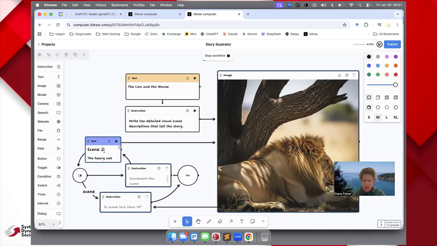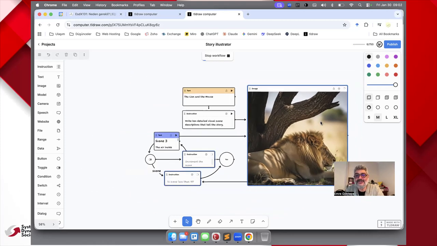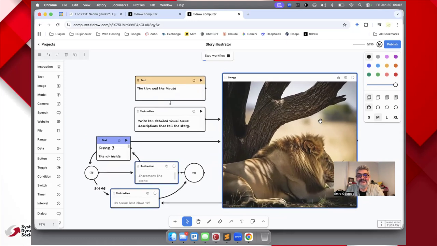How do you save scene 1? Is that an array that can keep all the images? Oh, look, it's doing it now, a new image. But what happens to the old image? Do you lose it? I think so. But you can do that in another part, because this is an example.